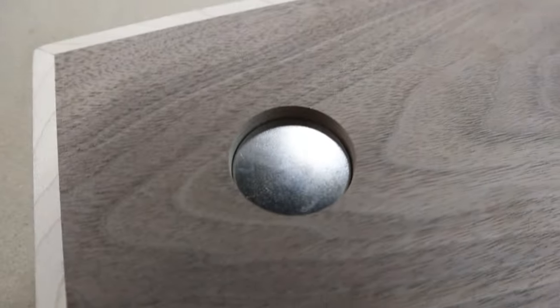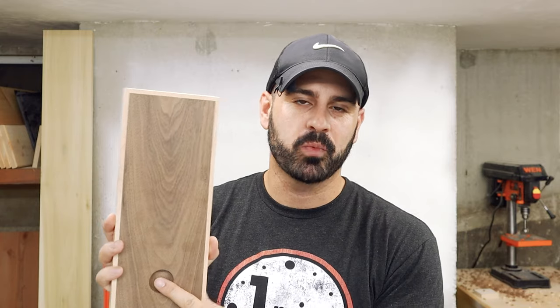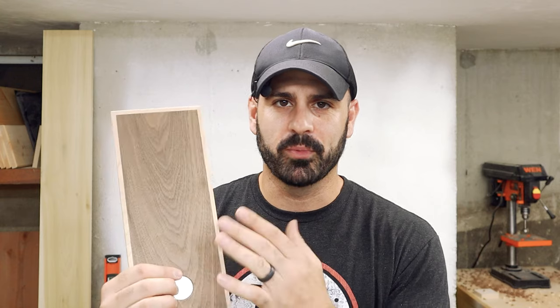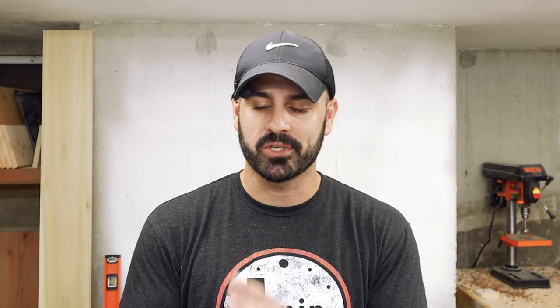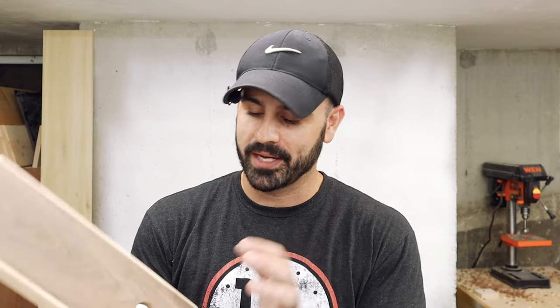All right, so you can definitely use one magnet, but two is better. So I'm gonna go with two. And I have a hole in the back, which is 1¼ inches in diameter that matches the size of these. You could just hot glue this in and it would be fine, but I wanna take it a step further and plug it up with some walnut. So I'm gonna take that scrap piece that I had from earlier and go to the CNC and just cut a 1¼-inch hole so I can plug this up.